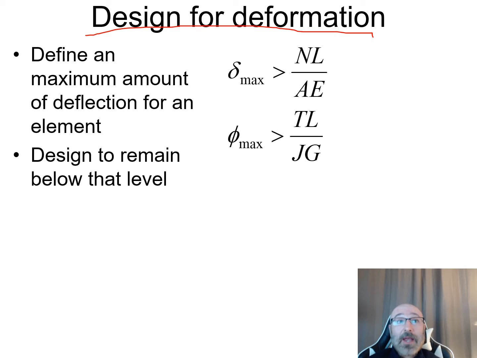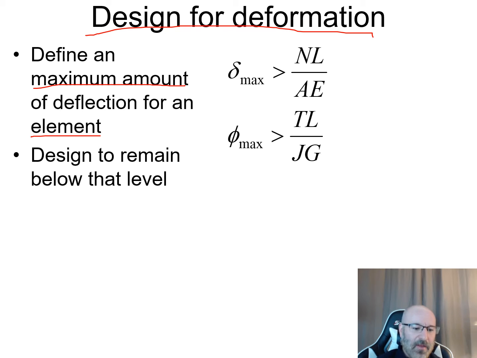If we define a maximum amount of deflection for an element, this is a really general way of saying we know the absolute maximum amount of deformation or deflection that we can allow for our individual part or product before it doesn't function. It becomes unacceptable for one reason or another. So let's go back to those two gears and say if it's more than 1/10 of a millimeter, then the teeth won't engage, or it'll bind up too much.